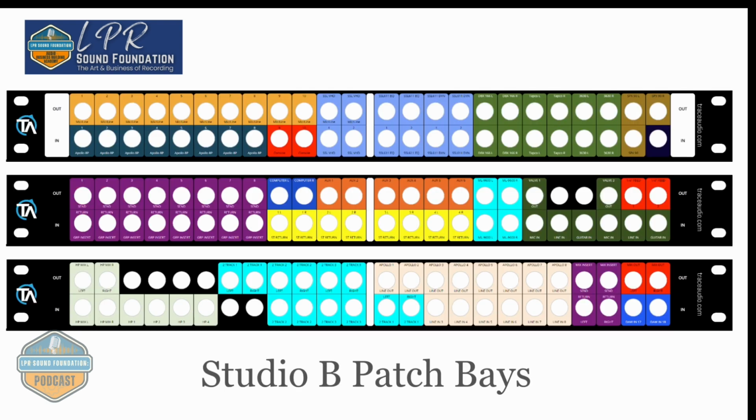All right, here are my actual patch bay labels that are in this studio at this time.